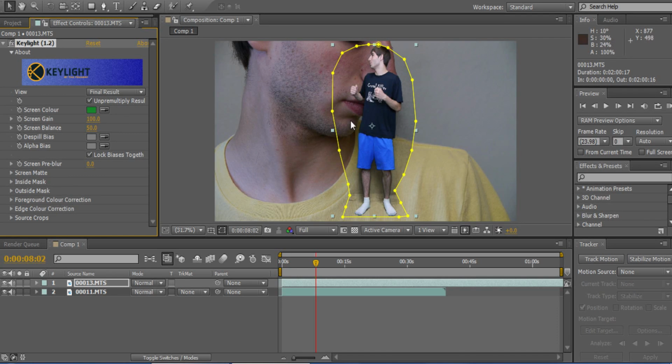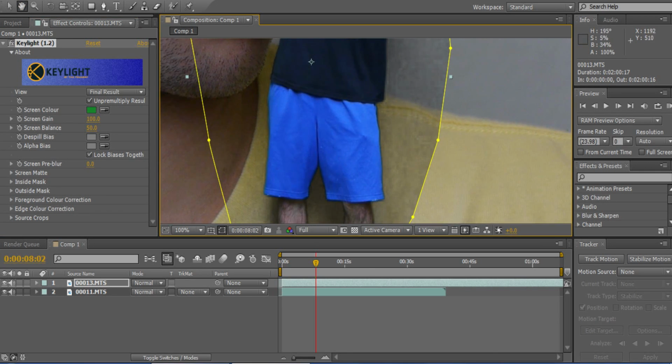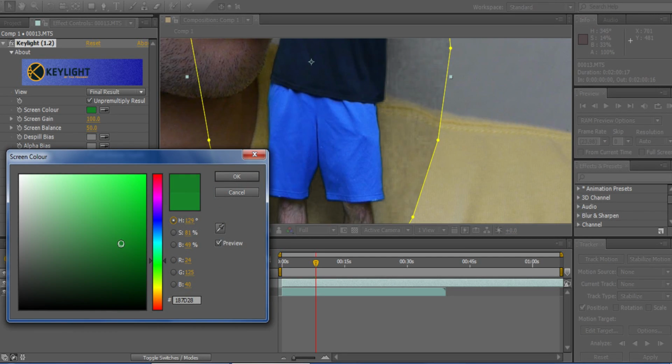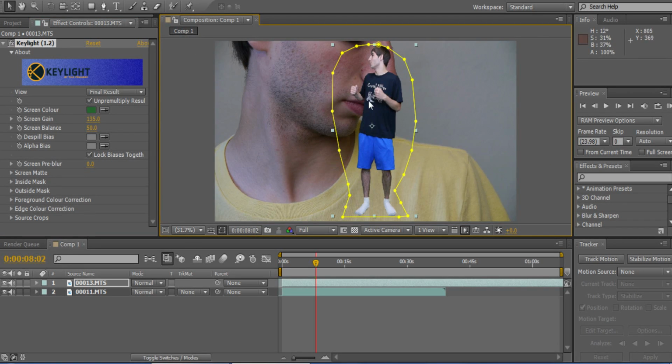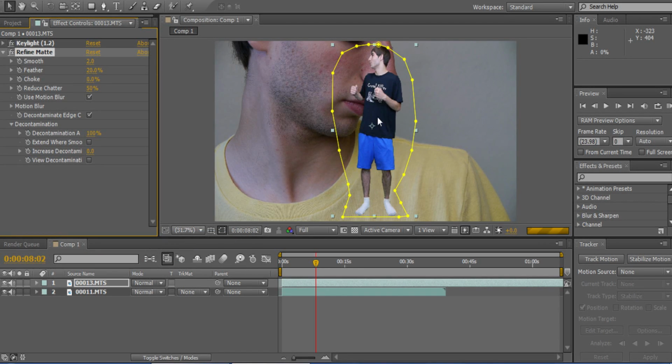When I do this, I look at this and I go, it looks pretty good, but right down here, that's my hair, looks beautiful. Right here, you can see some black where the green isn't actually getting keyed out. So I manually adjust the color a little bit to try to take out that black. And then when I have to, I also turn up the screen gain a little bit. See it between my legs, it fixes it up a bit. So I turn up the screen gain just a little bit, and that usually does a pretty good job at getting rid of all that little black stuff. Now what I do after doing key light is I throw on a refine matte onto the clip.